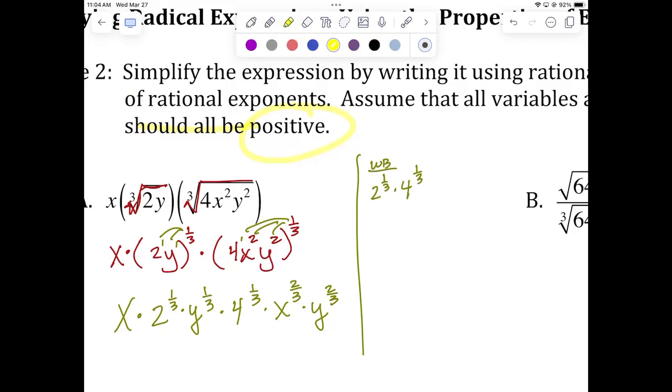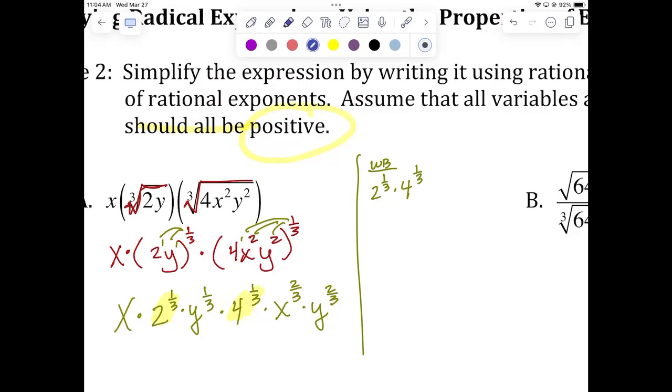Do y'all remember from yesterday what property of multiplication allows us to associate these two factors together even though they're not written side by side? The associative. Yeah, very good. The associative. Now, can I just add the exponents there? 2 to the 1/3 times 4 to the 1/3. Can I just add the exponents?